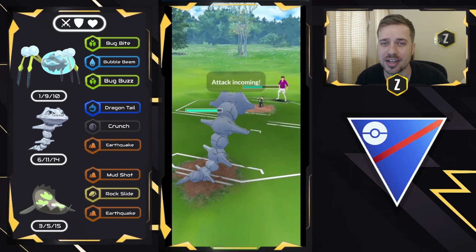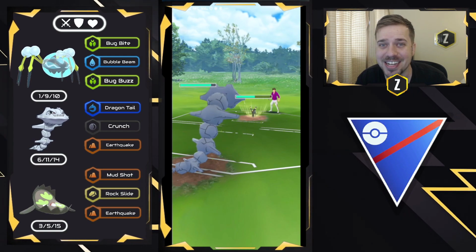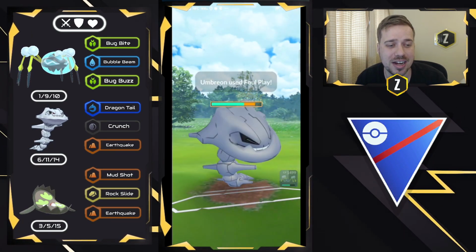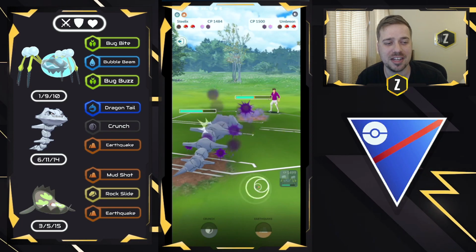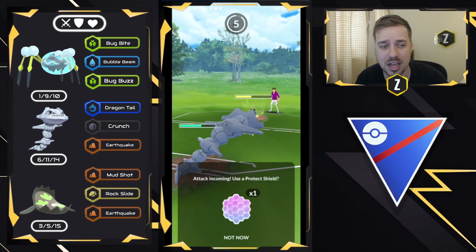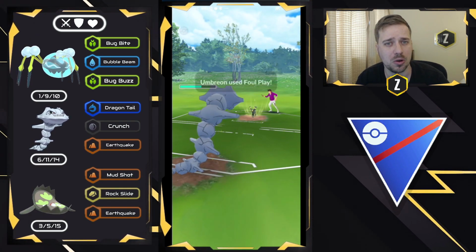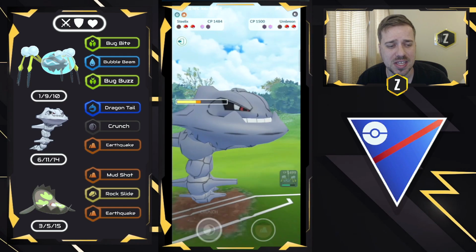As you can see, those Dragon Tails are really starting to add up. Foul Play as well, not going to do too much. Steelix will surprise you right here. Foul Play, able to tank it right there, and Steelix looking very strong for me right now. We still have our Arachnoid with quite a bit of HP as well, so we'll have to see how we play this out, but ultimately I think my Steelix is going to be the key to victory.